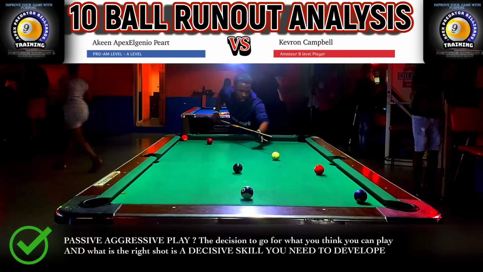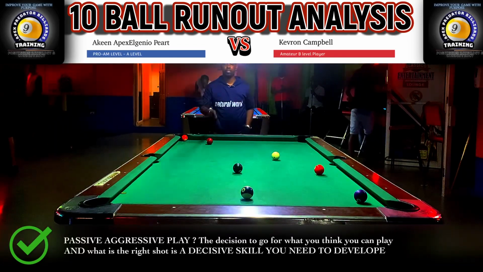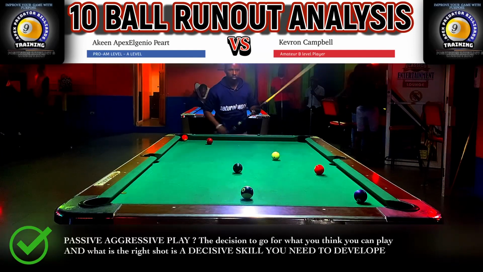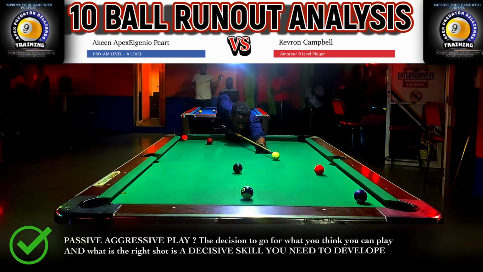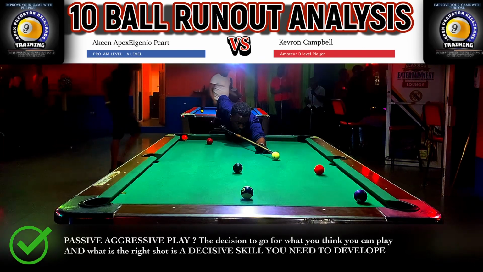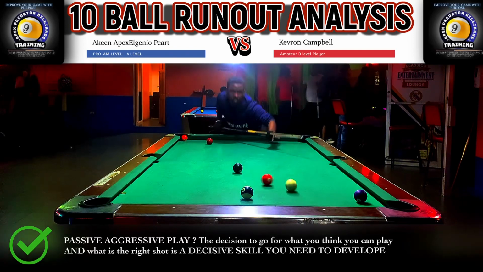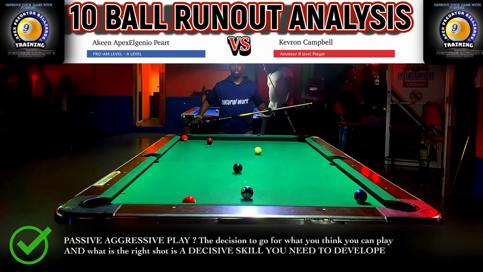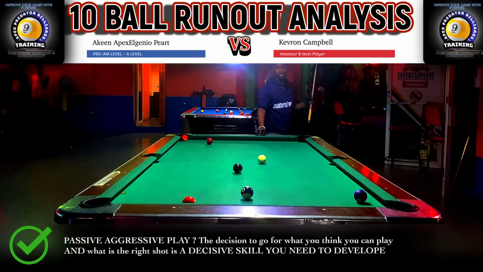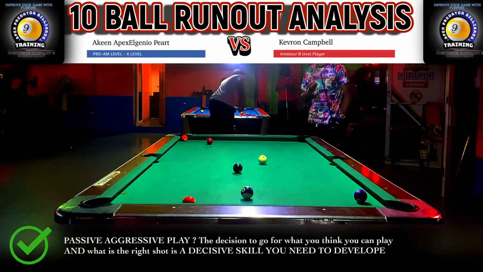Now again, you can see here, I'm just double checking the combination from the 3 to the 4. I didn't like my odds here because of the angle that I have on the 3. The 3 is going to go towards the short rail, even if I make the combination. And I'm not one of those aggressive type of players. I'm more the type of player that if the shot is not at least 75% good for me, I'm going to go for a safety.